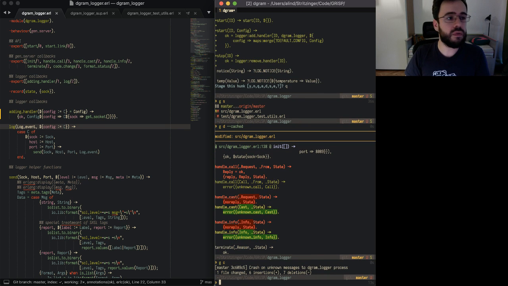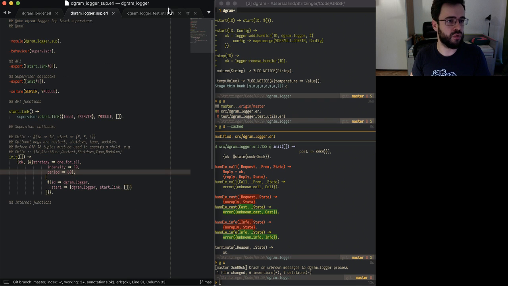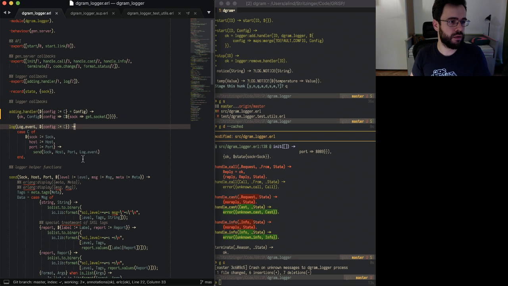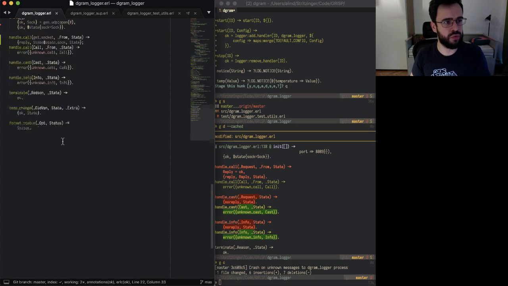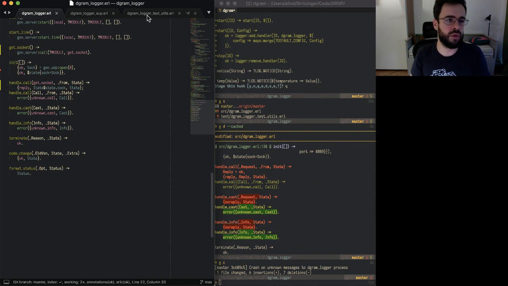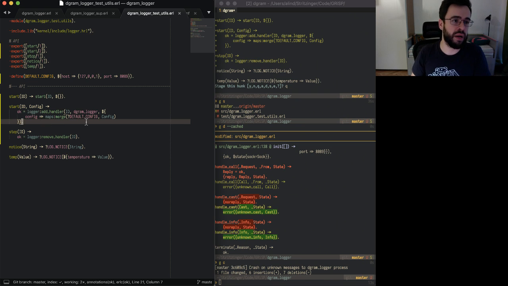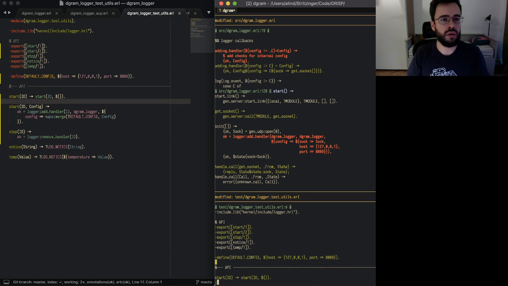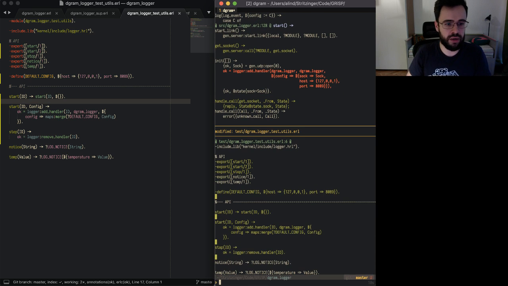So that's that. We could also split it up so that we make one commit about the new API functions in the test util. But I think it kind of belongs together. Like if we remove the adding of the handler here, we also want to give some utils to add the handler back here, and also moving the config. So let's do this both in one commit. So that would be this code to get the socket and not add the handler, and then the utils to actually add the handler. So that's good.